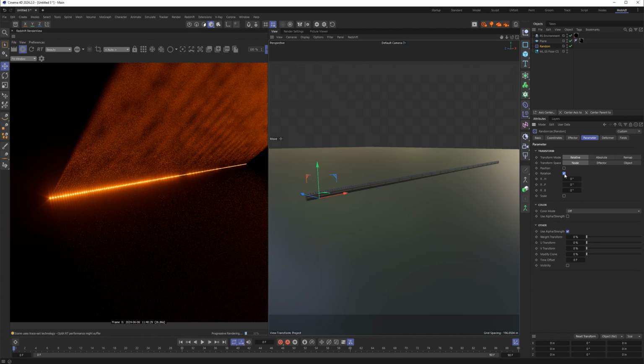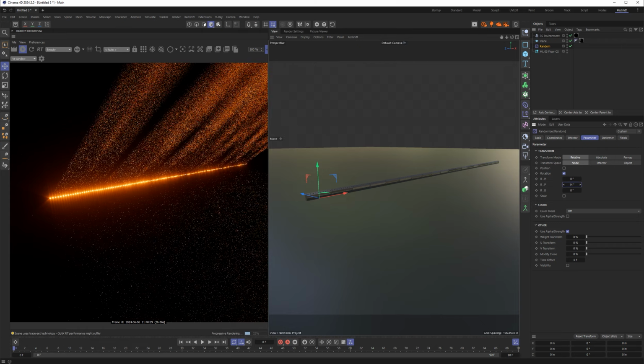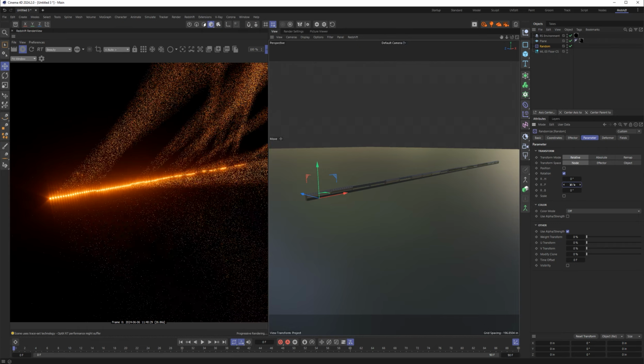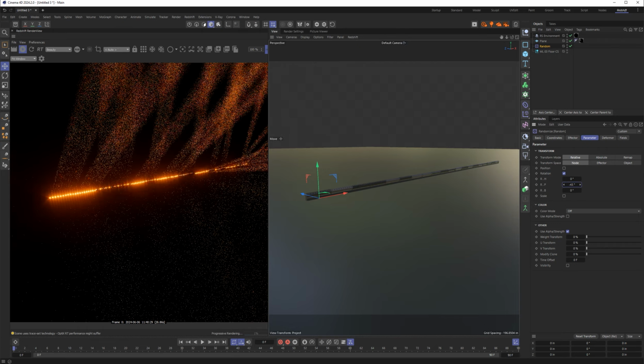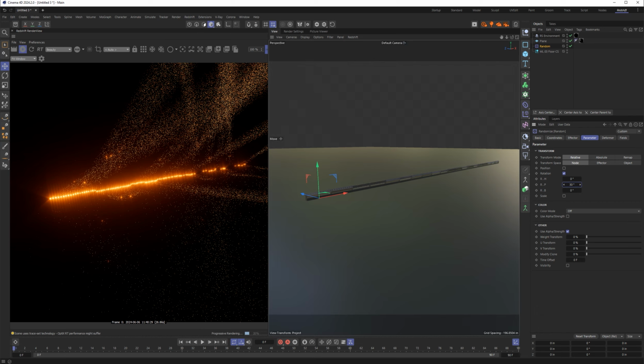We're looking for rotation. And specifically, we're looking for the rotation on P, on the pitch. So if I start to just add some percentages here, positive or negative, you can see that we can very easily randomize the placement of the heads in rotation, to give you either just a random look, or you could animate this value if you wanted to get into some kind of moving simulation here.